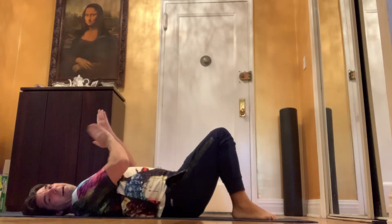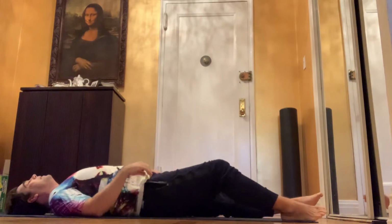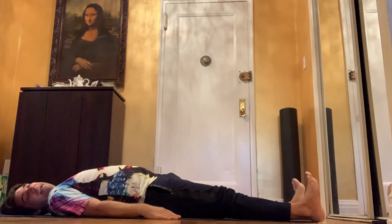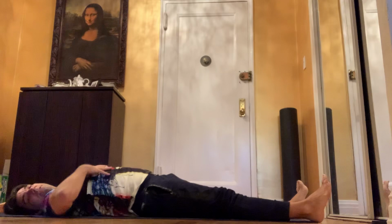Excellent, brava! And reach the leg straight out. Ooh, I'm getting my Madonna shirt all sweaty. I want you to flex the feet, open up the feet, the width of the mat, arms up to the ceiling and towards the back wall, but not on the floor. You don't want them to rest on the floor, because look at my rib cage. Oh, that's gross. You want to keep those ribs in.